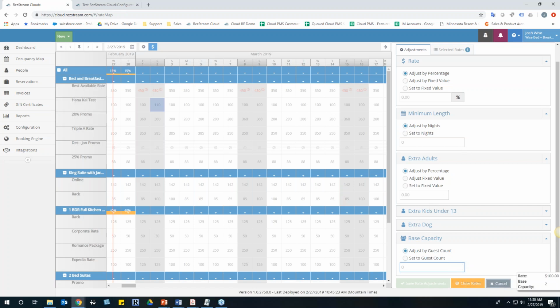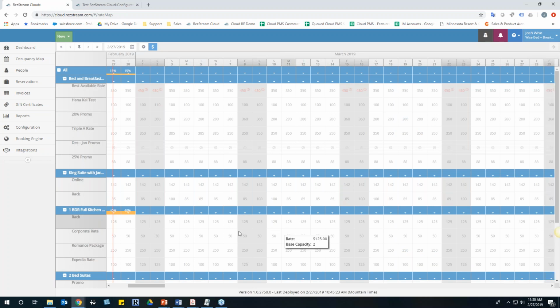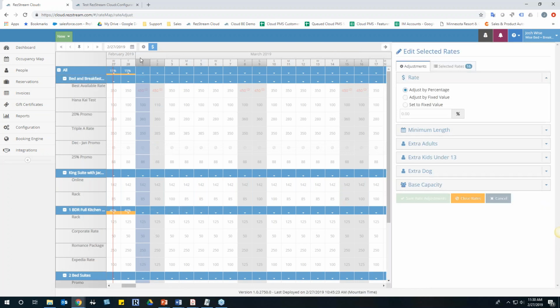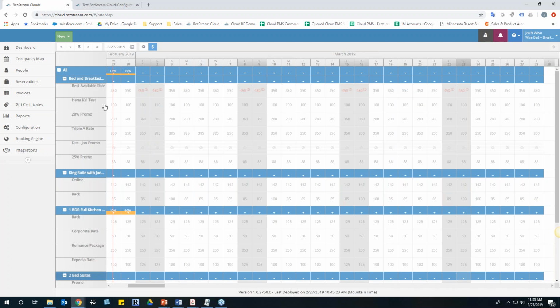Now, something else to pay attention to here. Instead of just clicking on a specific rate plan for a specific day or a couple of days, if I want to adjust all the rates for a particular day for whatever reason, this box up here, all, if I click on this, it's going to highlight everything, right? Whereas, let me just close this down.